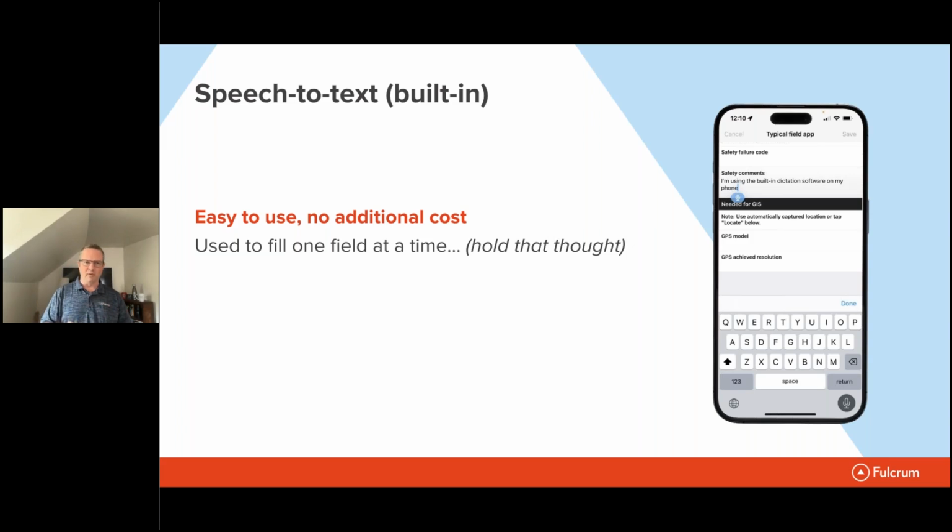First, the one we're all familiar with, speech to text. It's built in, right? So you don't have to do this. If you click on the button in the lower right-hand side of your phone screen, it will light up this little icon, and when you're talking, that specific field in that form gets filled out. Generally speaking, there's no translation. It's just your words going as is into that single form.